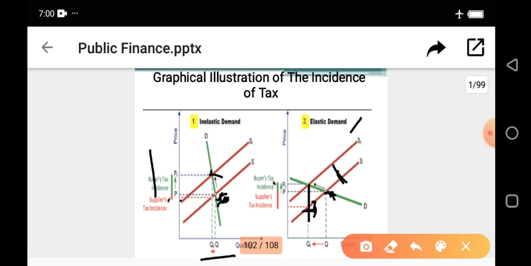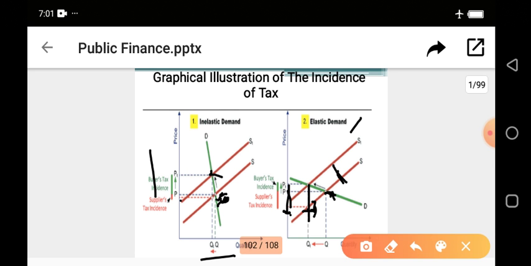So the burden will be shared, and that is why you see that from P downwards to the point where you have the red line, that is the total burden of the tax. So the two of them are sharing it. So from PT to P1 is carried by the buyer, while from P down to this point is carried by the producer. So you notice that the producer, or the supplier, is now carrying more burden than the buyer. Why? Because the product in question is elastic. So this commodity has a close substitute. So if the price is too high, the consumer will just leave the commodity and go for another commodity.